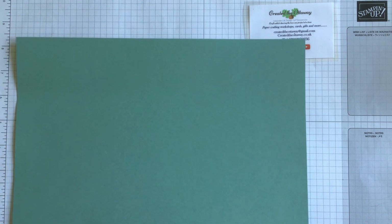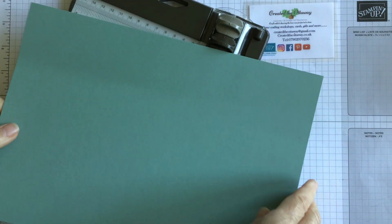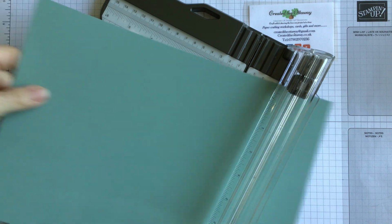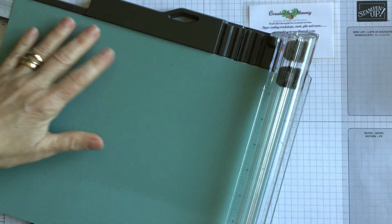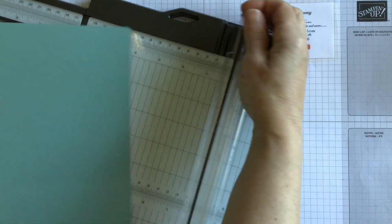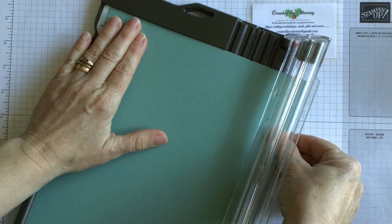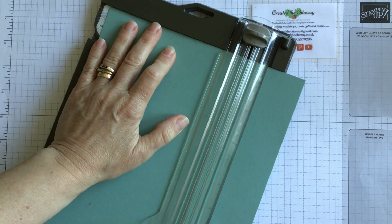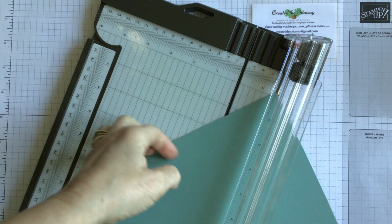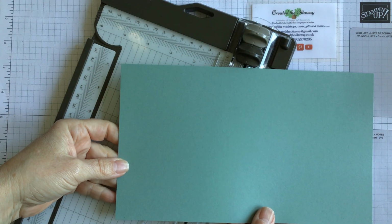So I'm going to start with the base card. I've got soft succulent and I need a piece that is 5 7/8 by 10. So I already know that it's not long enough on there, that side. So I'm going to cut it off at 10 inches. You probably can't see my 10 inches, but you'll be able to see it again in a minute. So 10 inches on the long side. And then 5 7/8. Now, as I'm in the UK, this will fit a UK normal size envelope. You might need it a fraction smaller for the US, but there's really not much in it, so hopefully you won't. So we've got our base bit of card now, that's 5 7/8 by 10.